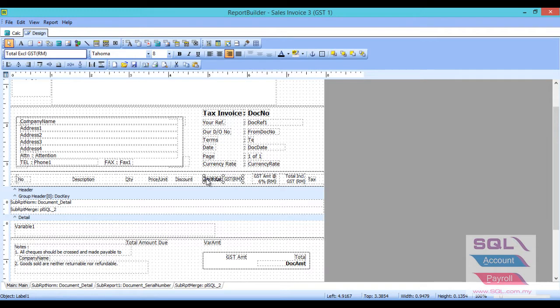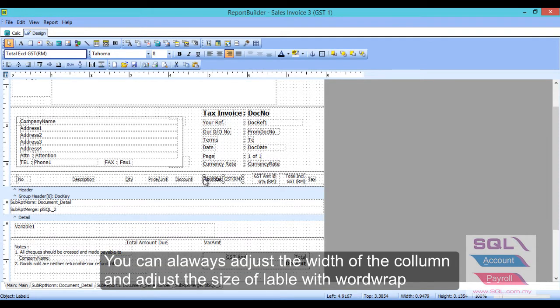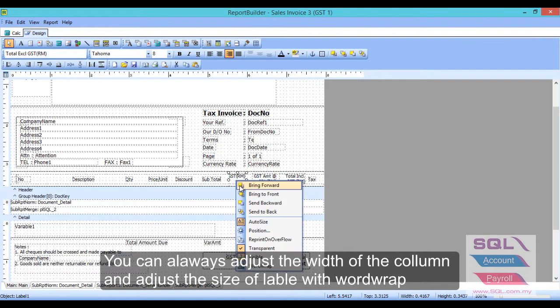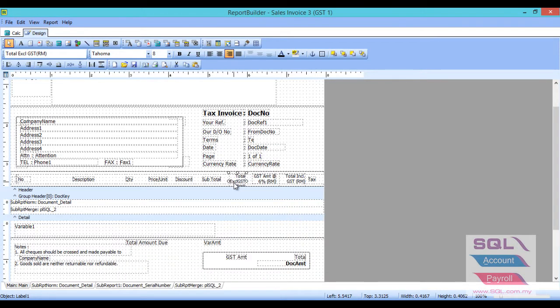As you can see, the column is too large. We can make it smaller by just clicking on it and dragging. Once we make it smaller, we can click and drag, and then we can make the column bigger and right click on the column to bold wrap to show the full information for this label. Once we have done this label, now I will show you how to create the detail column.